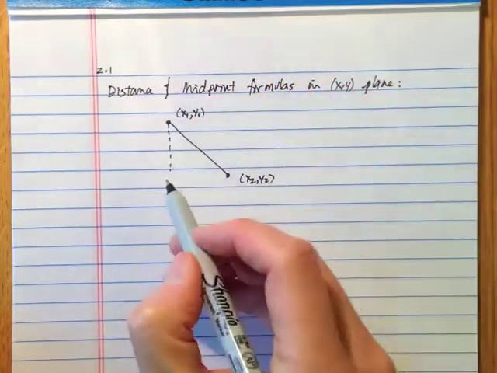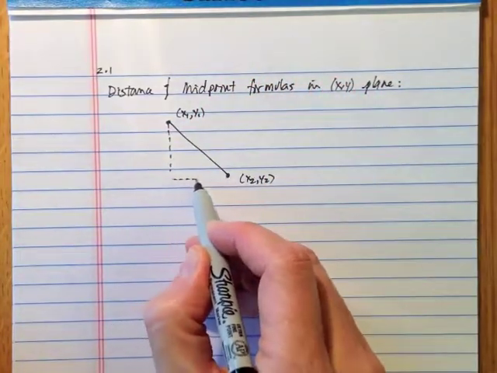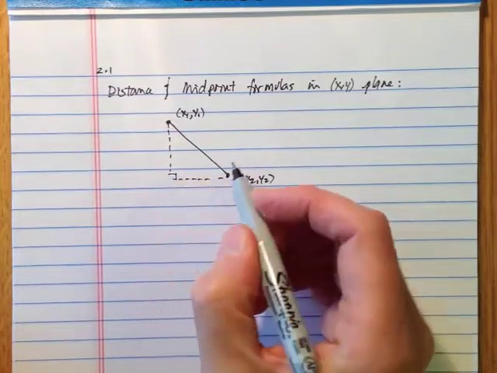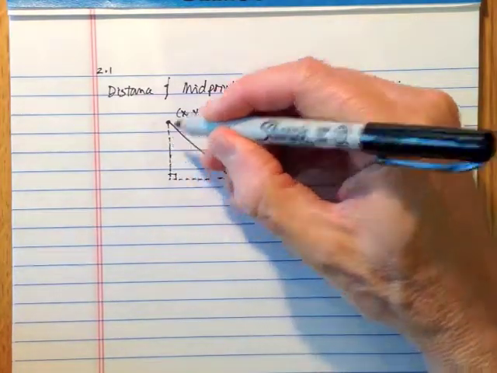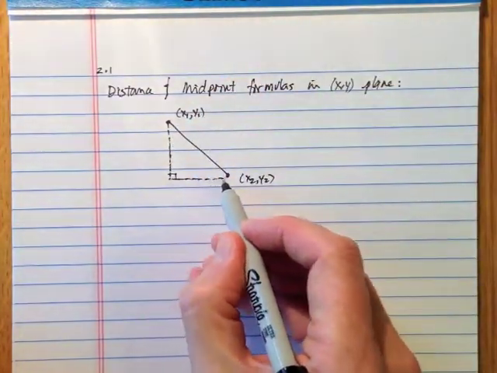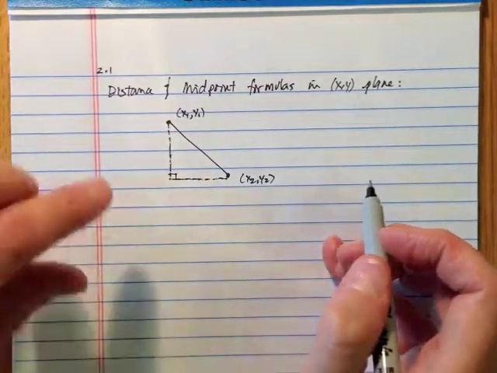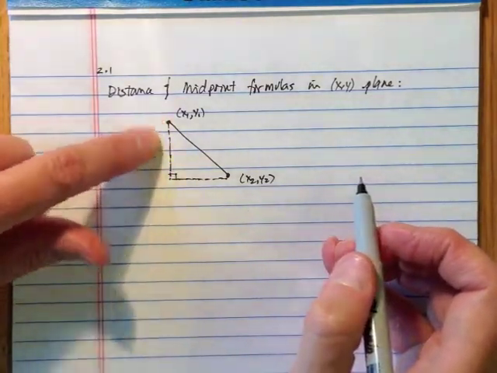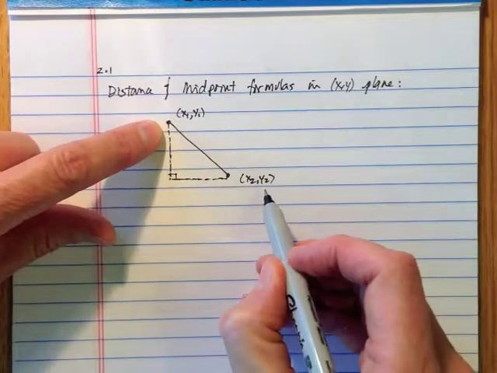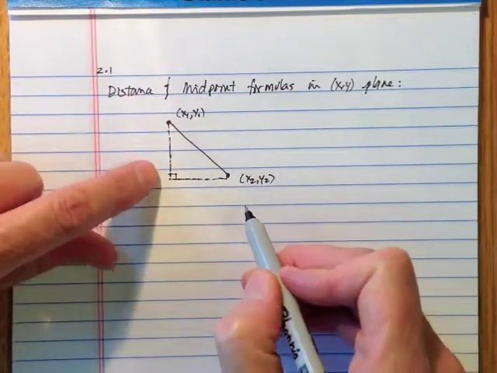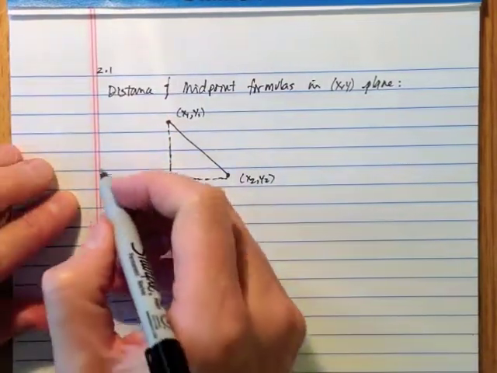So I'll draw this triangle here with horizontal and vertical legs. Since that's horizontal and vertical, these two legs meet at a right angle. That's a right triangle. And in this picture, this vertical distance is the vertical distance from this point to that one. That's got nothing to do with the x's. It's just the difference in the y's.